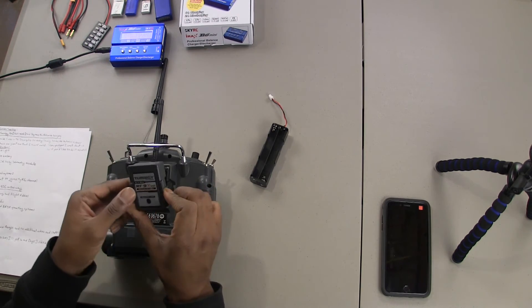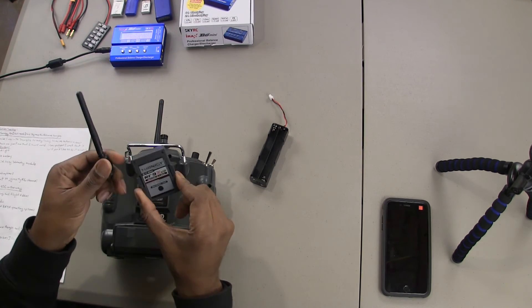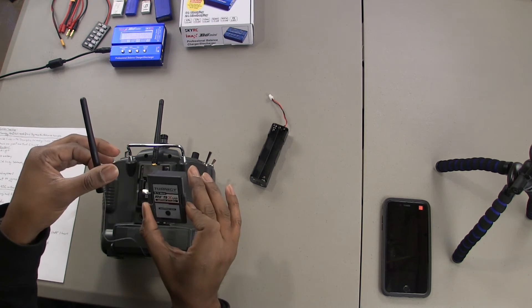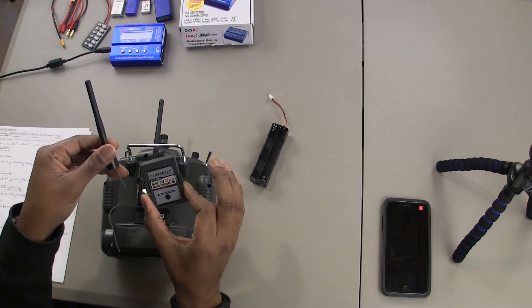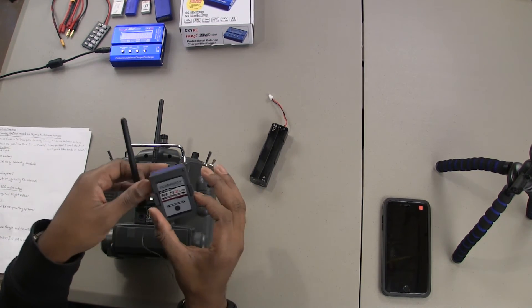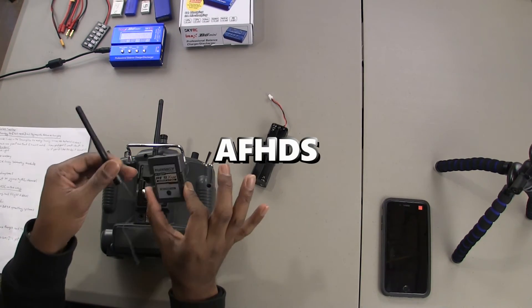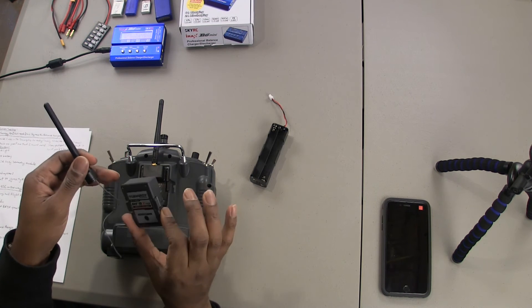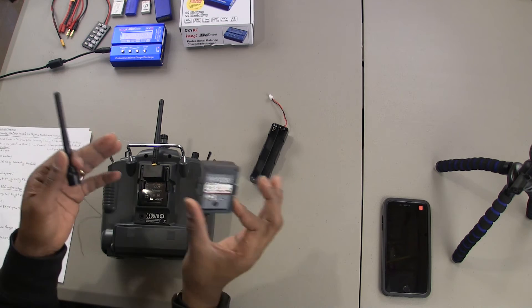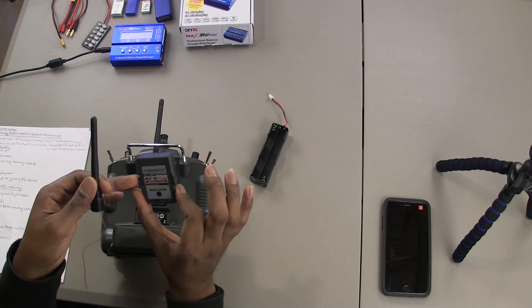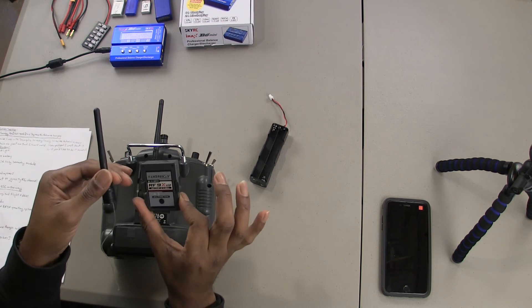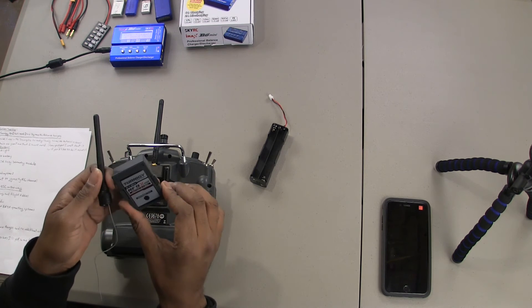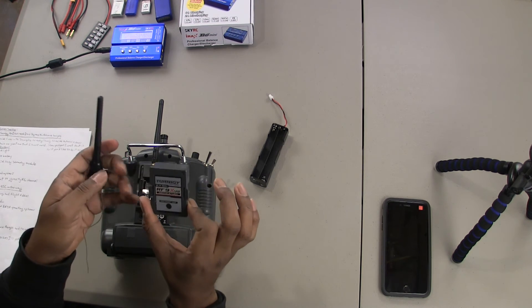is to the module, the stock module and antenna. So this is what comes with the Turnigy 9X. It's Flysky protocol, I think it's the new generation AFHDS. I don't remember exactly, but anyway, I wanted to transition from Flysky to FrSky, and so it was really simple to do. Again, I found a really great tutorial on YouTube that I followed. It was super simple to do.